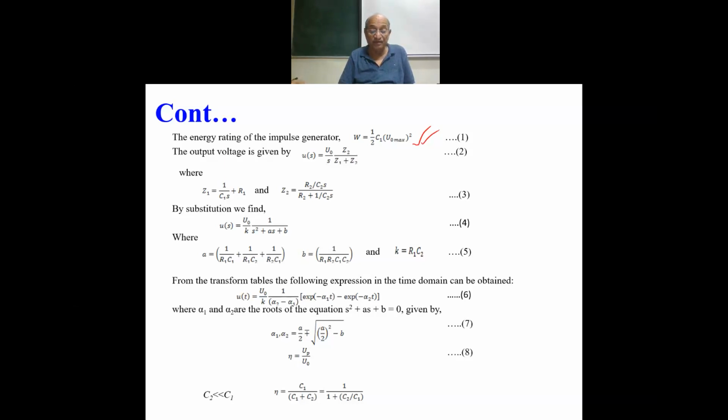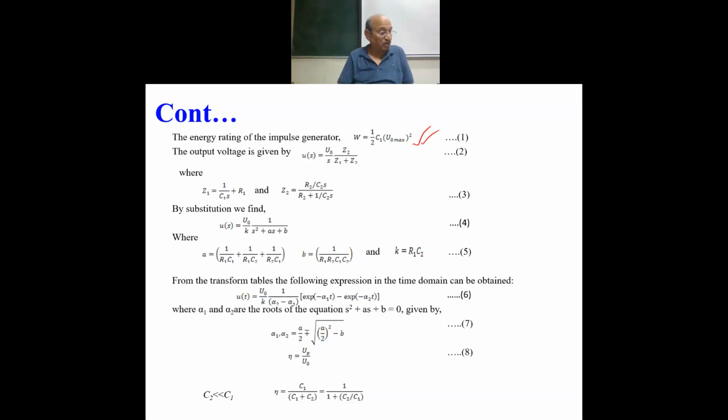And when you test an object with higher capacitance, you need higher energy level also, because the charging current of the test object at higher capacitance would be higher. So the higher the capacitance of the test object, the higher the energy level of the impulse generator required at a given voltage, and then you have to increase the value of the charging capacitor, which can increase the energy level generated by the impulse generator. I hope you get this point.